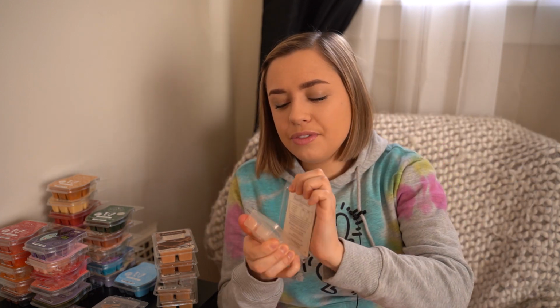It is interesting because when I smelled these side by side, I was like, okay, I can see that same exact note that was used for both, and the difference between the maple and the vanilla. So I don't know, I'm kind of talking in my head right now. But I wouldn't repurchase this one either. None of these Walmart ones really are wowing me that I felt like I needed to run out and get more, but it was good. I'm happy to have used it.